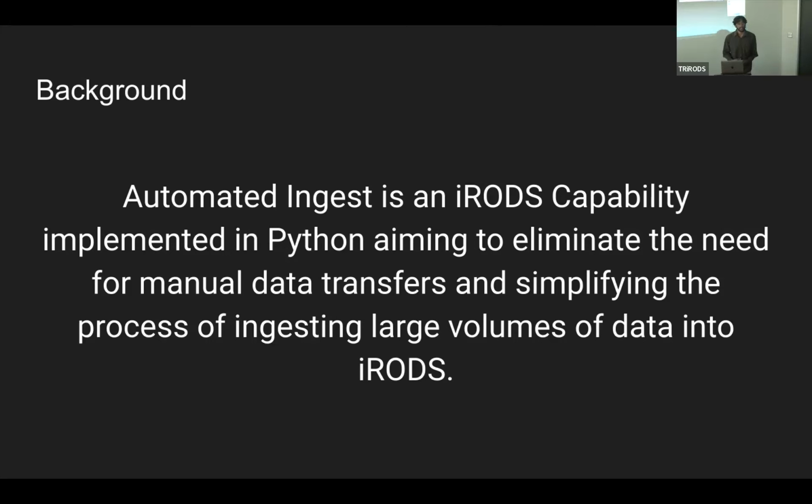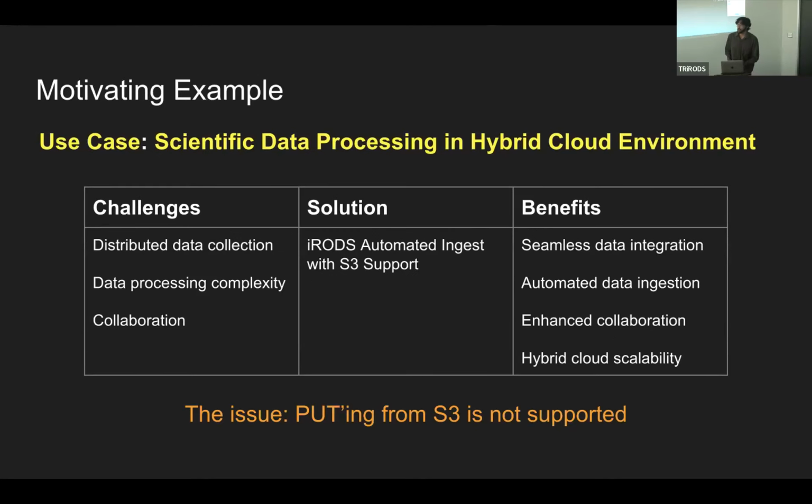The other use case is called the landing zone. Let's say you have some data that's coming from a sensor and it's being written to a file in some landing zone. The automated ingest can recognize that there's been changes to that file and automatically copy that into iRODS. Next, I'm going to talk about a real world example of how iRODS and the ingest can be useful.